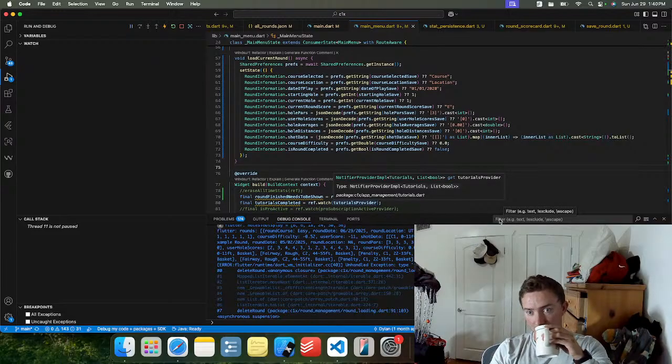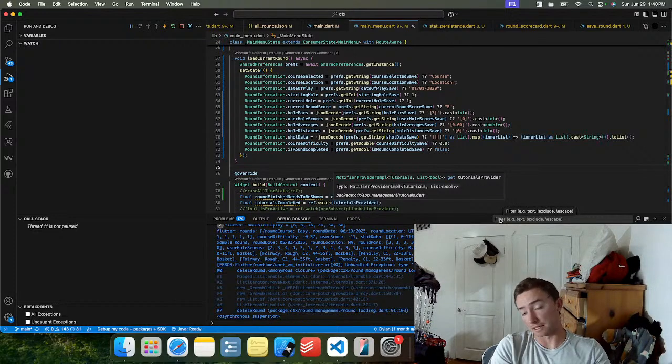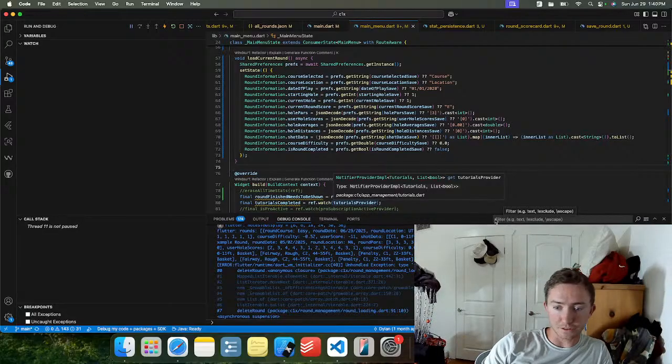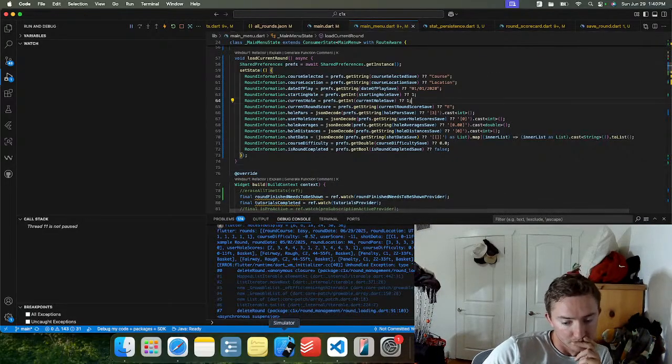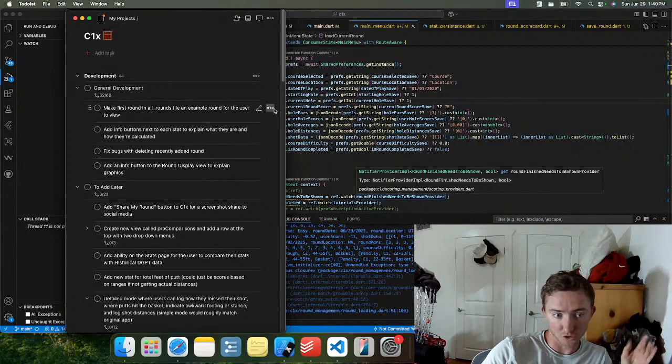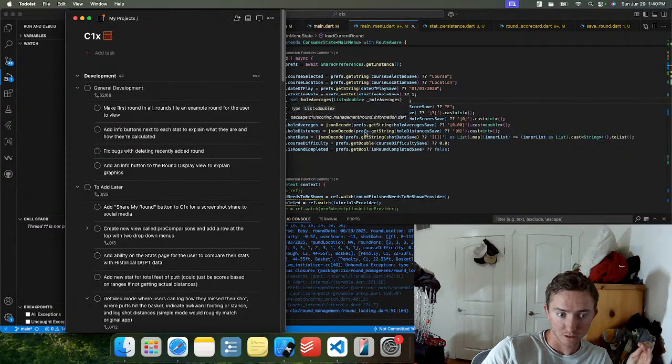And there's not really a good way around that, I don't think. I'll just have to recalculate them all. But that's what I'll have to do if the user wants to delete rounds. So I think this is good.